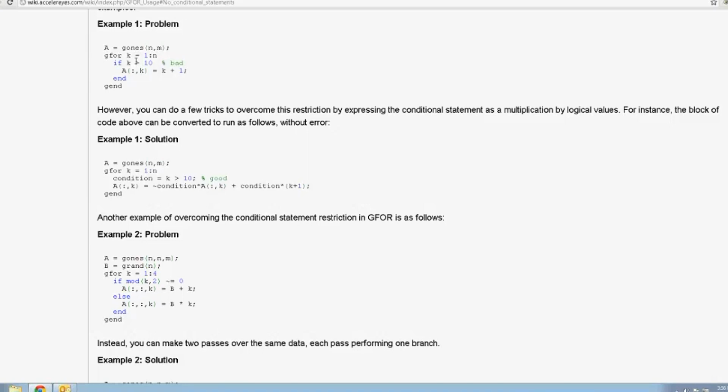There are ways to work around those problems. I don't have slides prepared to discuss that right now, but in those problems where you're running many small problems, each of a variable time step, you can use G4 in smart ways to accomplish those. For those of you that asked that question, we would encourage you to contact us at support@accelereyes.com, or contact us on our forums, which is an even better place, and we can help point you to the resources for how to accomplish that.